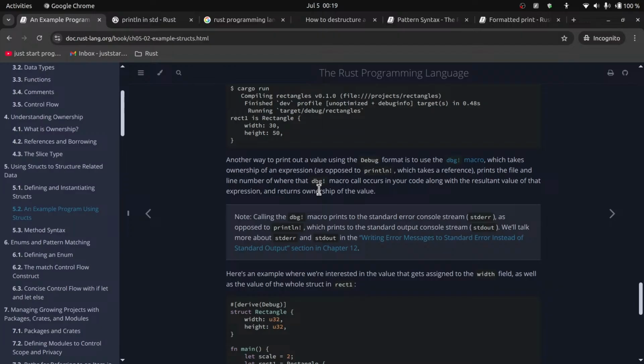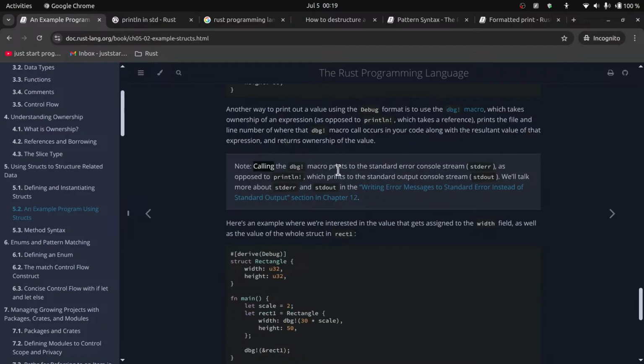Note, calling the dbg macro prints to the standard error console stream, stderr, as opposed to println, which prints to the standard output console stream, stdout. Okay, error and out. You see that in chapter 12.